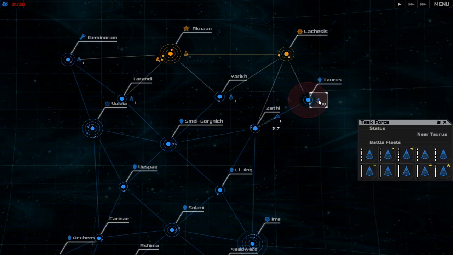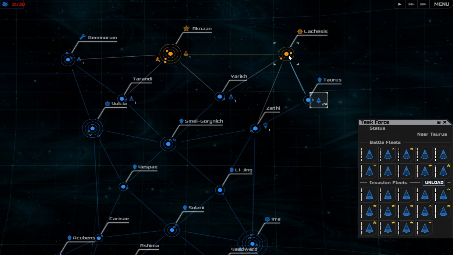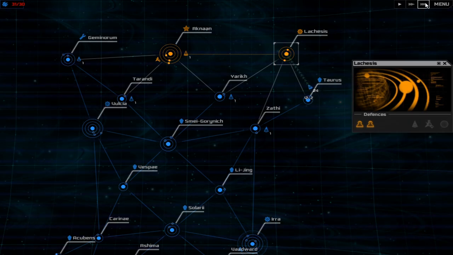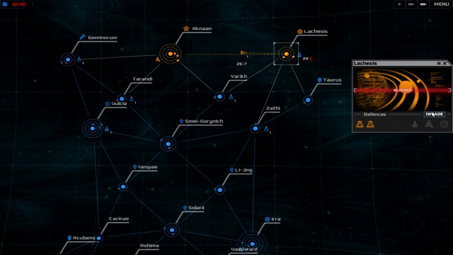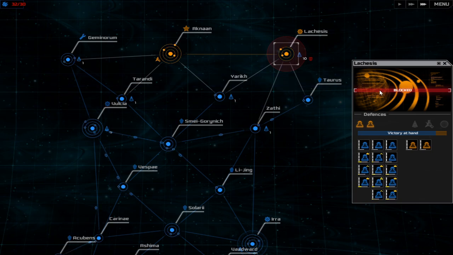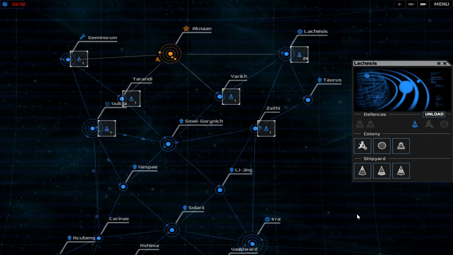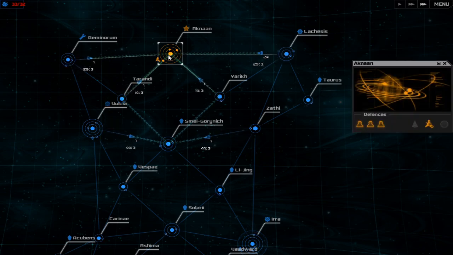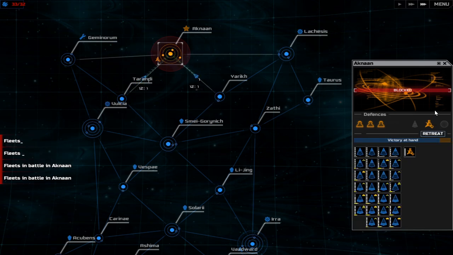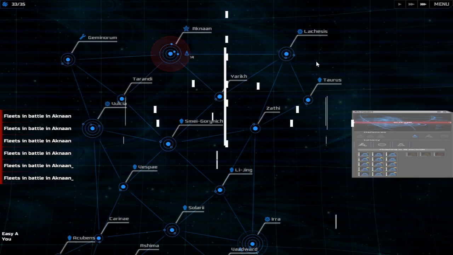Alrighty, onward to the next one, which is their shipyard. Come on, come on. Here we go. Time to make it extra crispy. And victory at hand, and invade. And okay. Here's how this is gonna go. Making bad guys crispy. There we go. It's done.